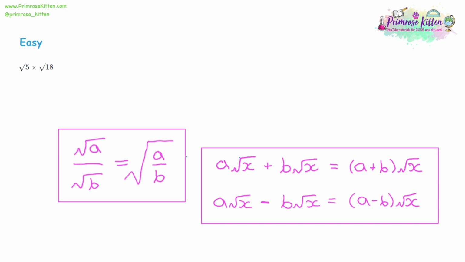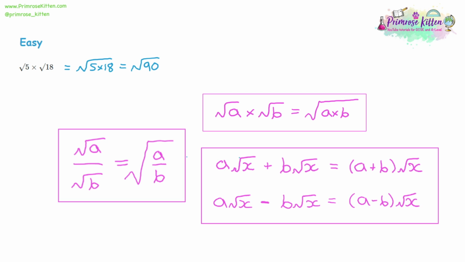So if you have the square root of a number, let's call it A, and we multiply it by the square root of another number, let's call it B, then if they're being square rooted separately, it's the same answer if you multiply them and then find the square root of the answer. So the square root of A times the square root of B is the same as the square root of the answer to A times B. So going back to our question, we have the square root of 5 multiplied by the square root of 18. That'll be the same as the square root of 5 times 18. And 5 times 18 is 90. So our answer is the square root of 90.